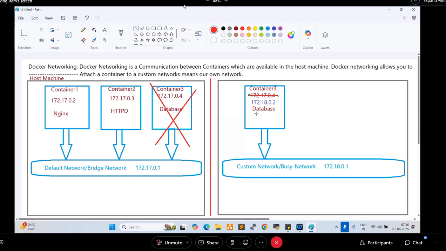If you want to allow communication between two networks, we can execute a single, small command. If you want to disconnect, we can disconnect that by using a command too. In real-time projects, we always restrict the inbound traffic to the database containers. Database containers should not be allowed inbound traffic, because if you allow inbound traffic to the database container, there may be chances to leak the data. That is why we need to attach the database containers to the custom network and we can apply custom rules to the database containers.